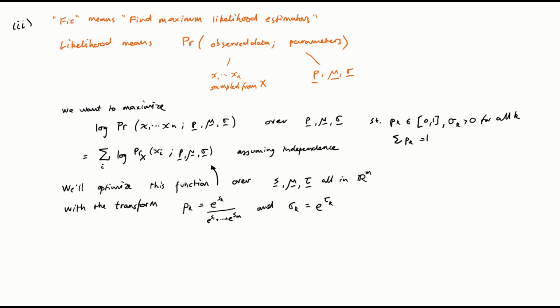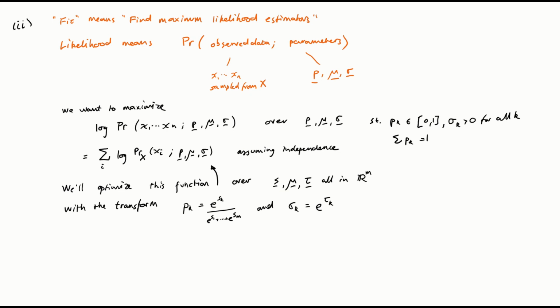The trick we learnt in the beginning of the course, the section on numerical optimization, is that we should transform the parameters. There are two transformations that we used in that section of the course. We used the softmax transform and we used a simple exponential transform. The softmax transform is a good way to produce a probability vector, i.e. a set of numbers between 0 and 1 that sum to 1. And then the simple exponential transform is a way to ensure that we have positive numbers.